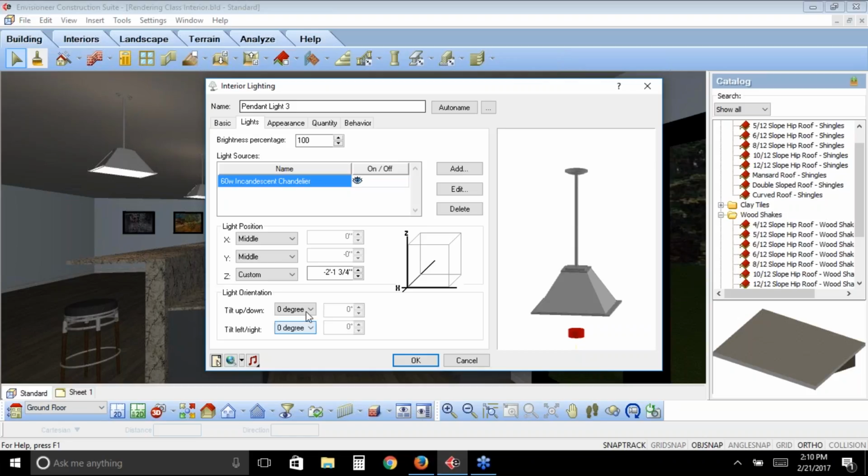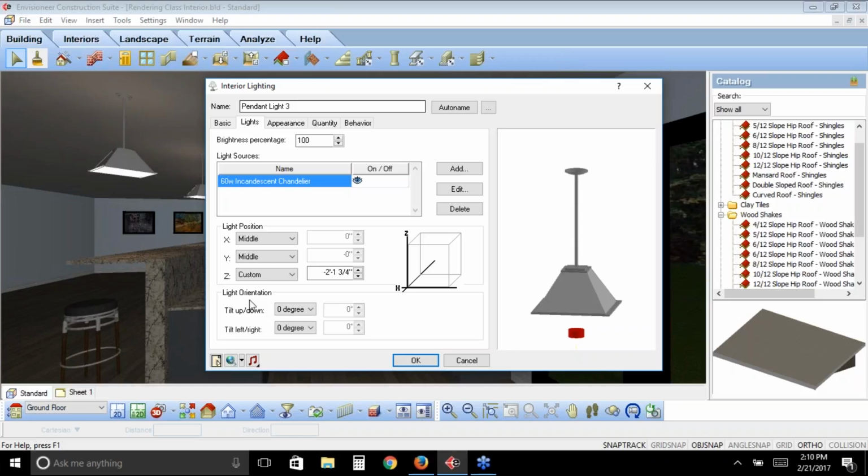You can also tilt the light's orientation. So if you wanted to spotlight something, maybe it's a picture on a wall, you can tilt the light and direct it to illuminate a certain area. And that can be really effective, again, when you're thinking about artwork on a wall or something that you want to profile and shed some light on so that it becomes kind of the focal point of your rendering. You can do that by tilting the light up and down and left and right and show the number of degrees that you want to do it by. So lights can play that dramatic role.